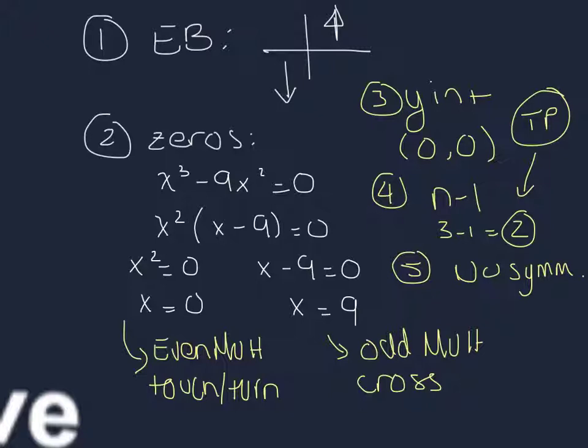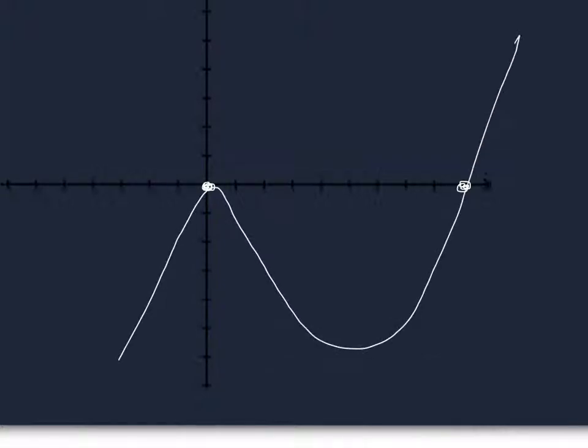And the next thing you want to do is just graph it. So let's put it together on our graph. Our intercepts were 0 and 9. Remember, no symmetry. At 0, it occurred an even amount of times. So I'm just going to go here, touch and turn, and pick up here. I'm estimating this point. I don't necessarily know that it's occurring right here. I just know there's no symmetry, so when I graph it, I'm not making it symmetrical.